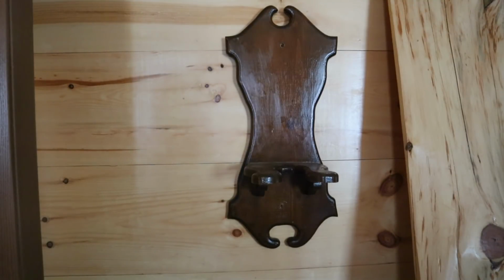While we were out at Danny's dad's and mom's place, it's in probate and we've been going through things. Danny found this wooden thing his dad made to hold hurricane lamps or coal oil lamps, or just lamps that hold oil. We're going to find a permanent home for this somewhere in the cabin, and we're going to add a hurricane or kerosene lamp that they also had to this.